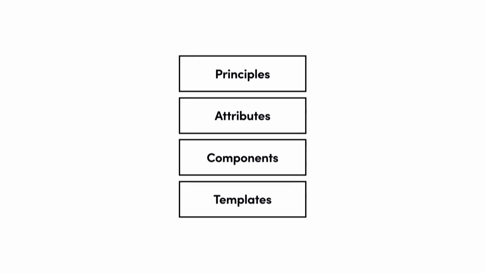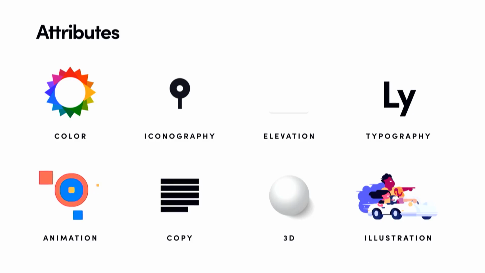Yeah, so it's organized into a bunch of pieces. Here are the main ones. Principles should be consistent, and they're the design, hand-wavy main themes, I guess. Then we have attributes. I know other people call this foundation or whatever name. It's the building blocks for the system, notably color and type and animation and that sort of stuff. Some of these are very work in progress, like 3D and illustration.